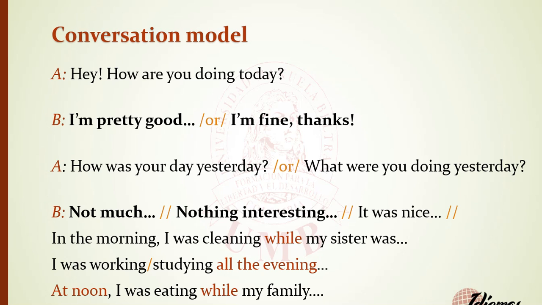And here we have an example. Hey, how are you doing today? I'm pretty good. Or I'm fine, thanks. How was your day yesterday? Or what were you doing yesterday? Not much. Nothing interesting. It was nice. In the morning, I was cleaning while my sister was cooking. I was working or studying all the evening. At noon, I was eating while my family was watching television.